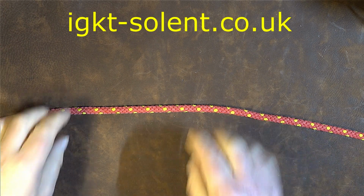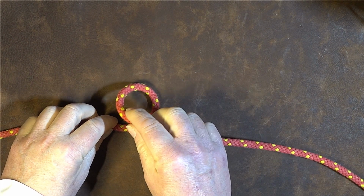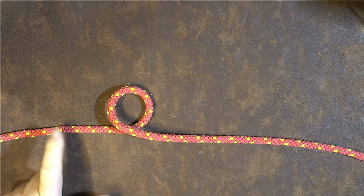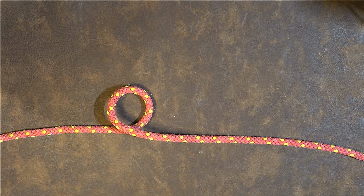The first thing that we need to do is create a loop, and all I'm going to do is just bring the rope around, fold it over like so, and we've created our first loop. So you can see the rope is going underneath itself, round, and then over the top and off to the working end.